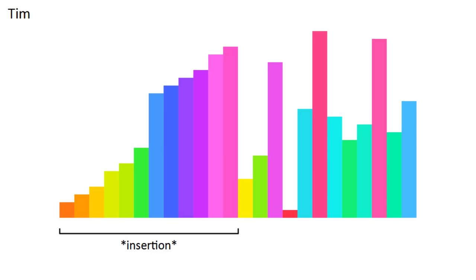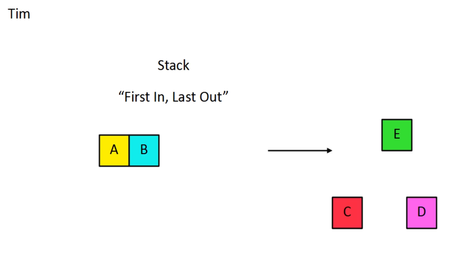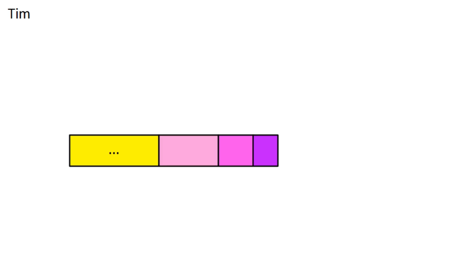Then move on to the next run, and repeat the process. After every run you add to the stack, you have to verify two conditions are held. If x is the most recent, followed by y and z, then y must be longer than x, and z must be longer than x and y combined. If either condition is violated, then you merge y with either x or z, whichever is shorter, and check the conditions again on the new x, y, and z.